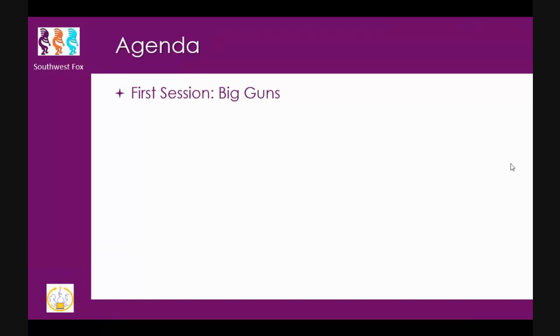That's today. Tomorrow, we'll do the pop guns, the little tools, a whole slew of little tools that do all sorts of small things that can make your life easier. Some of them are close to being big guns. It's not a clear differentiation between the 2 days. And while I think of it, we're going to save a question and answer session each day to the end of the session, not during the middle of the session.